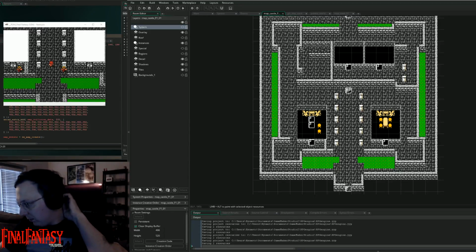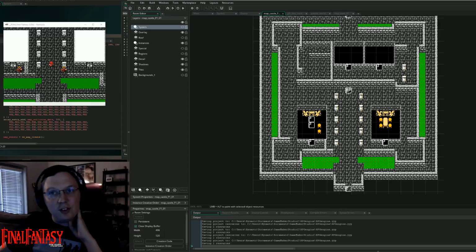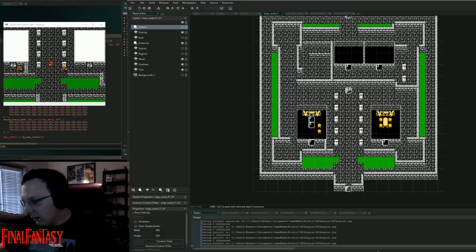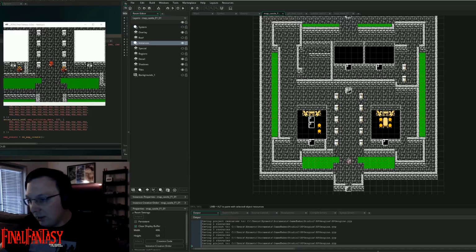Duplicate him. You know what? If they have the same speech, I could literally just copy paste these guys in there. I shouldn't do that though. I'm not gonna do it. I could. I choose not to. Corneria, Castle Soldier, 01. Drag these guys as instances.